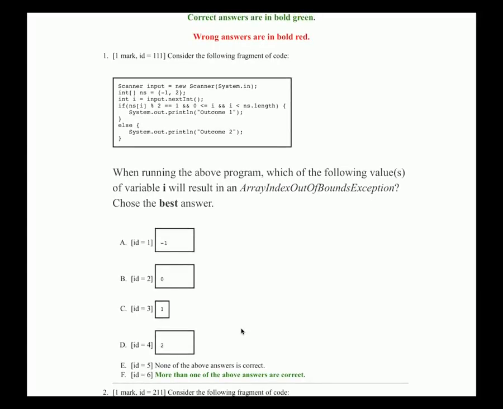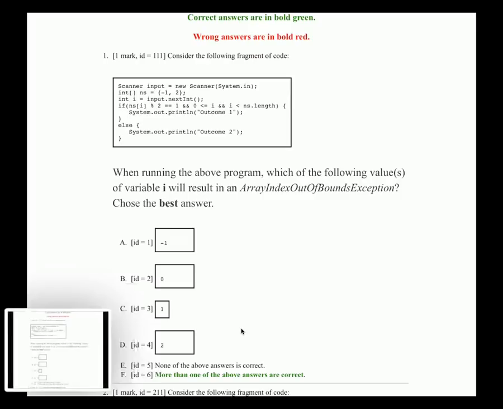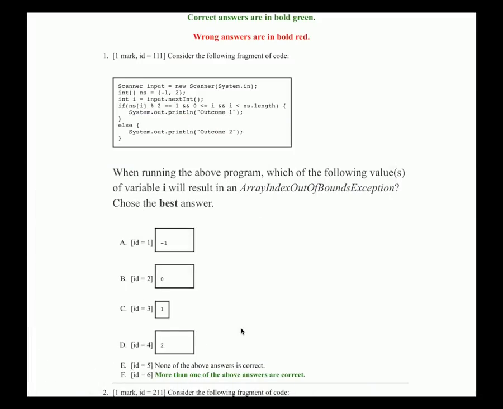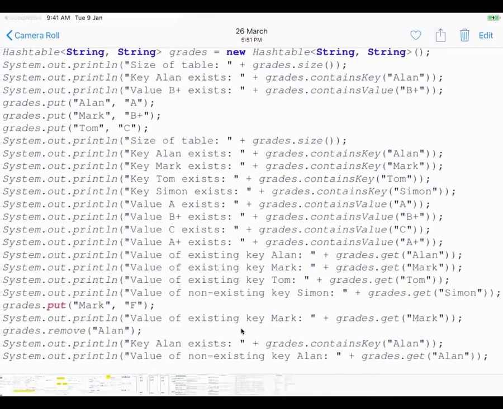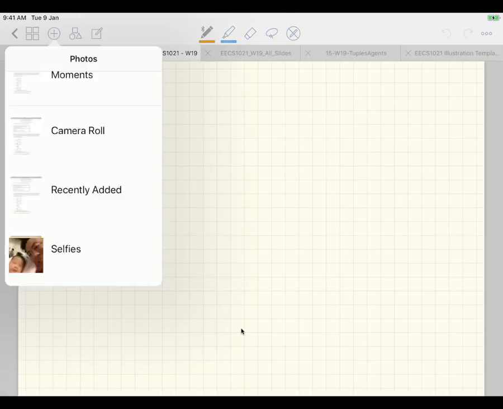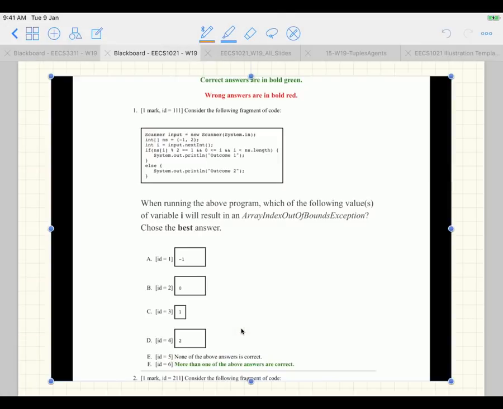I still need to take a screenshot. Okay, this will be good.